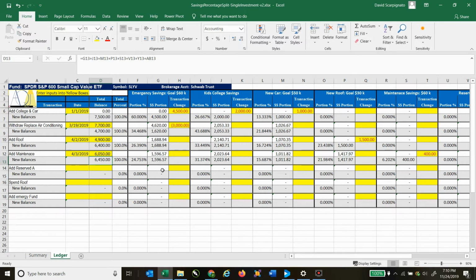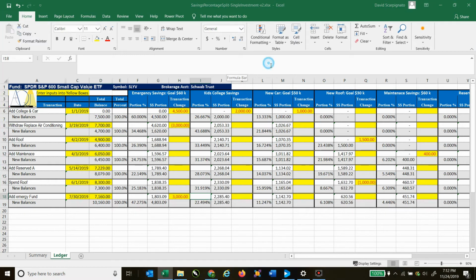So just wanted to show you that the fund can actually go down. From here, it went from $6,400 to $6,050. Before I go on, I went ahead and filled in some more samples for all this before I show you what to do once you've used up the number of rows or entries on the ledger. Then you have to be able to add more rows to the ledger, which I will show you next.